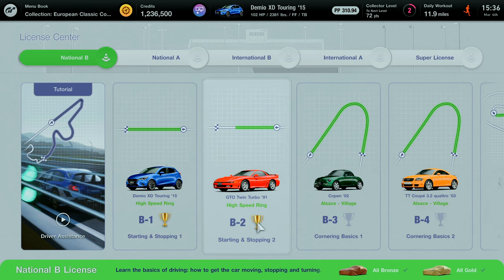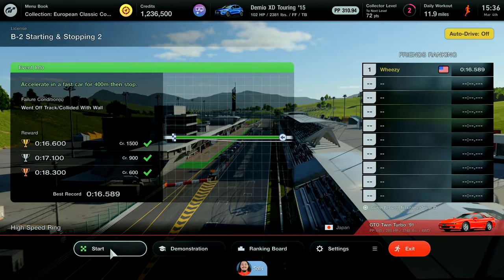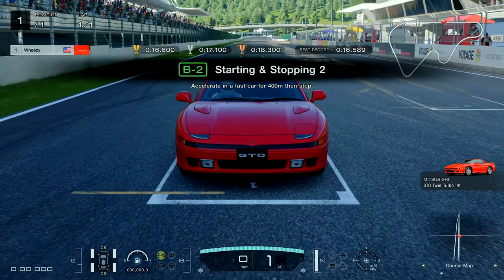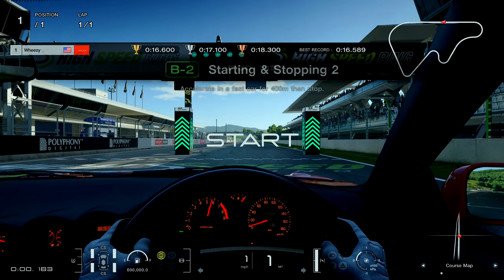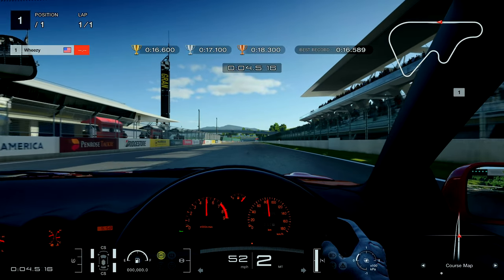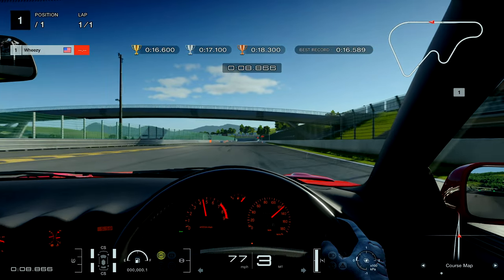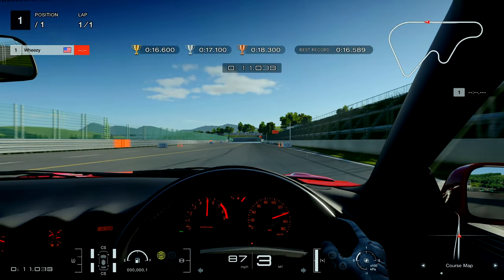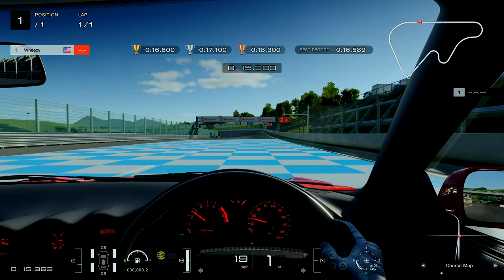Okay, so the B2 license is very similar to the B1 license in that it's accelerating and braking, but you're in a GTO now, which is significantly more powerful. However, since it's four-wheel drive, you still don't have to worry about wheel spin on the launch, so you can still accelerate full speed, absolutely floor the gas, accelerate all the way up to the zone, and just like the B1 license, you will see cones on the side of the track, and you want to start braking hard right as you pass that set of cones, and that should be exactly what you need to stop in the zone.